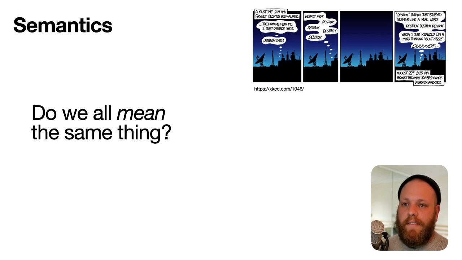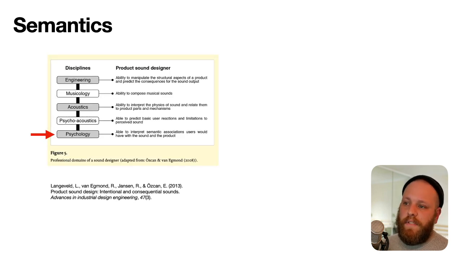In that way, sound is a more ambiguous medium than, say, the visual domain. And so as sound designers, we have to take that into account. Semantics fits firmly into the psychology of sound design, and it is a consideration for interaction designers across modalities, using visual, sonic and physical, all of the different ways of experiencing something. But for us as sound designers, investigating semantic meaning and articulating our intentions when describing a sound, but also coming up with a shared meaning between us and users, is a really important component of doing sound design well. So let's dive into some really tangible examples of semantic meaning.